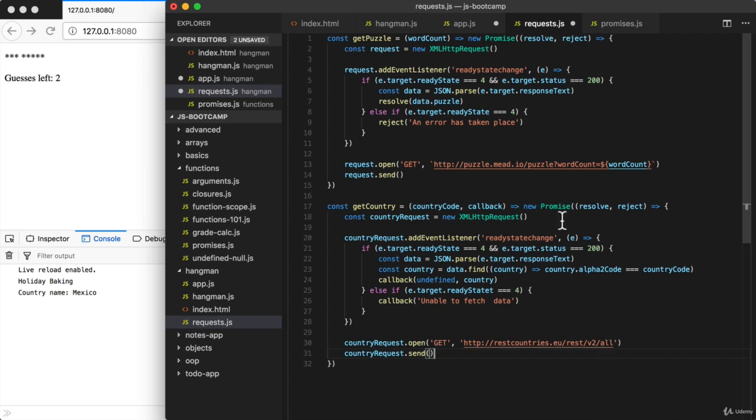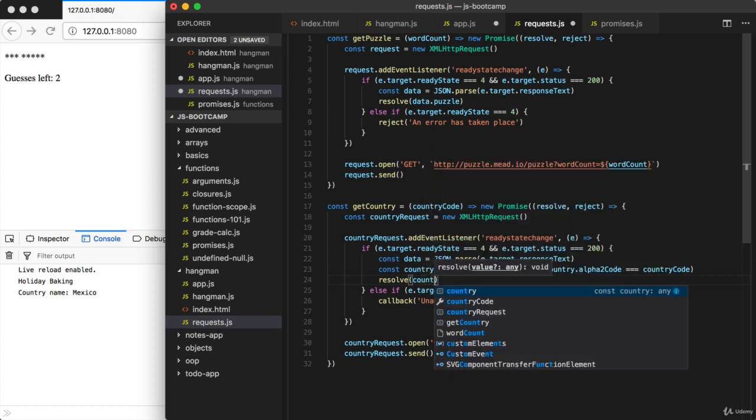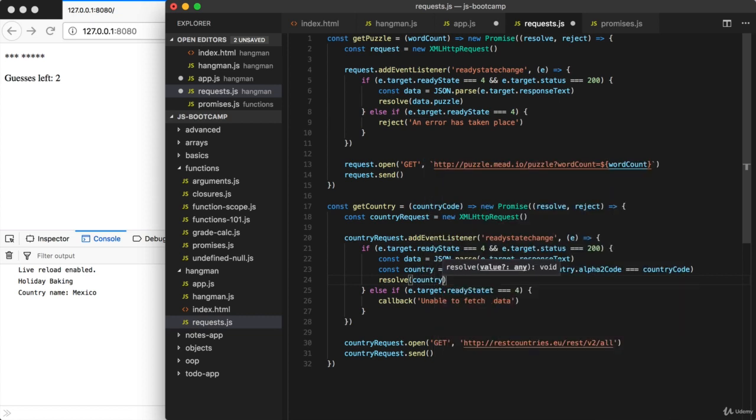From here, the only thing we have to do is change the calls to callback. This argument is no longer going to exist, so we can remove it from up above. And down below, we can go ahead and replace the first one with a call to resolve. I am going to resolve the country instead of passing it in as the second argument to callback. And down below for the error, I am going to use reject. Now in this case, I do still have it as the first argument, so I can actually just change the name callback over to the name reject. Looks like I also have a second space in here, so I'll go ahead and remove that as well.